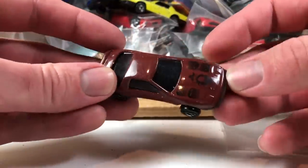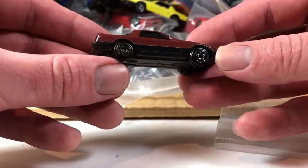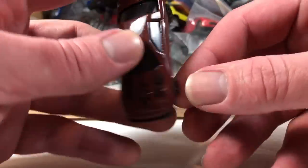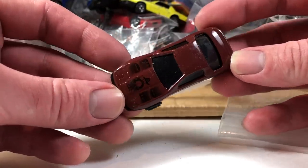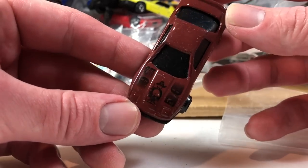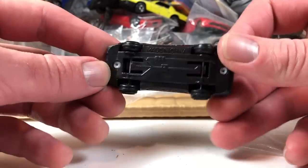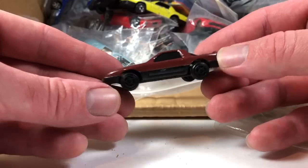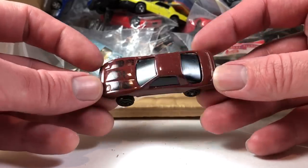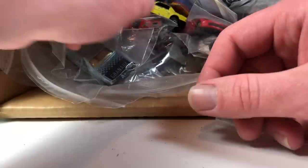What is this? Made in China — I don't know what this is supposed to be. It's like part Firebird, part... I don't know. This is probably supposed to represent a mash-mix of cars. Not going to keep it, don't think anybody's going to want it, so I'm putting that in the potential garbage pile.